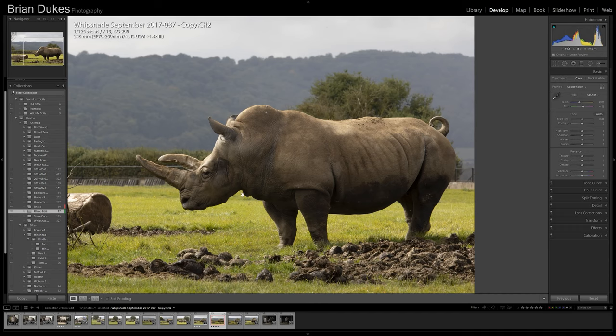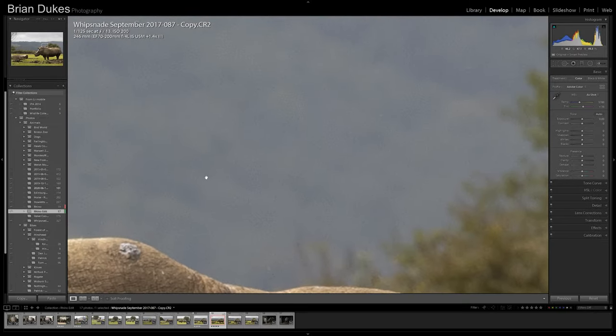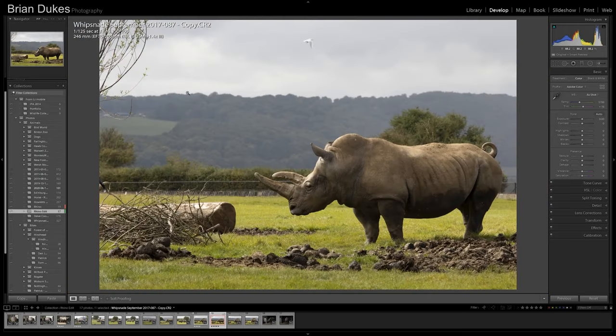ISO 200 was used, so if we zoom right the way in, let's go to sort of 300. Let's have a look. There is a little bit of noise, but it's not too noisy. I might do something around that. But let's zoom back out again. And lighting is good. We've got that light coming from the top here and on the back. So that's going to work well with the image that we want, and I don't really need to recompose the lighting too much. Again, a lot of shadow down there, but I might hide that up.